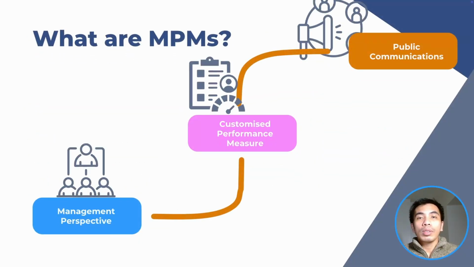So now let's discuss basic definitions of what is an MPM, or what is a management-defined performance measure. MPMs are subtotals of income and expenses that reflect management's unique view of the entity's performance as a whole. These measures often appear in public communications like earnings calls or investor presentations. They provide stakeholders with a clearer understanding of how management evaluates their business, so it is an entity-specific measure. What sets MPMs apart is that they are not standard subtotals defined by IFRS, such as gross profit or net income. Instead, they are tailored or customized by management to highlight specific aspects of the company's performance.